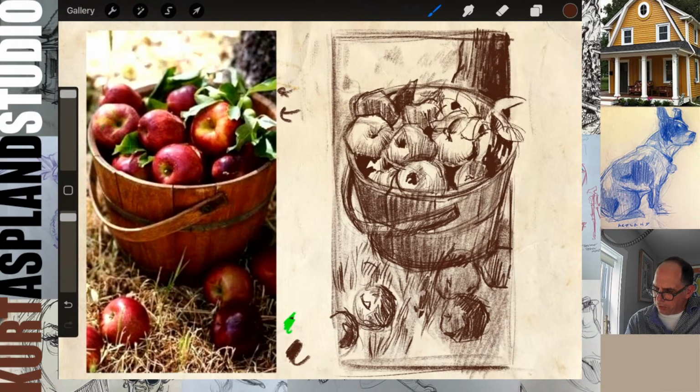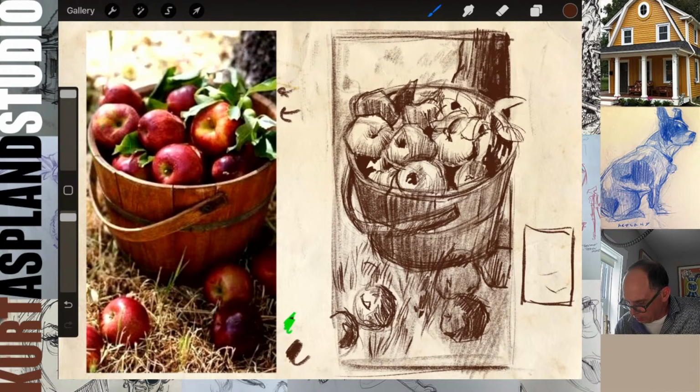One thing when you're doing grasses, what you could do is think of grasses like groups. So let's say I was going to do grass in this little square here. I might think of it like this almost. All right, so there's one group there. There's another group. All right, so how would I do this? So this might be grasses on this side here.